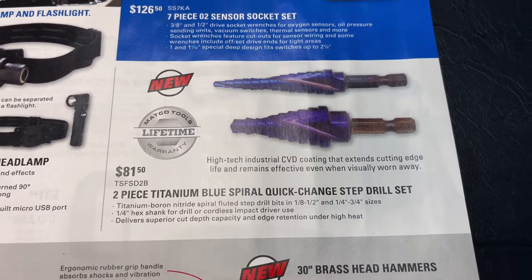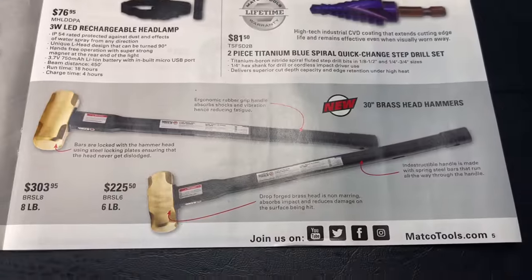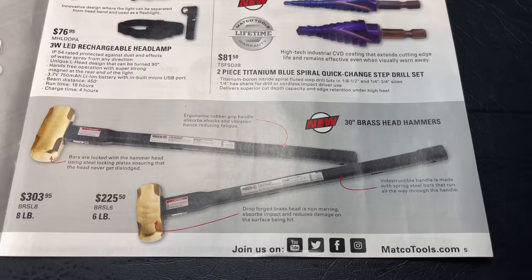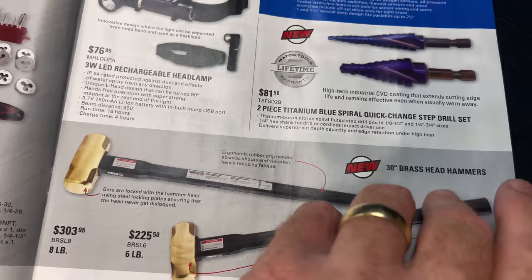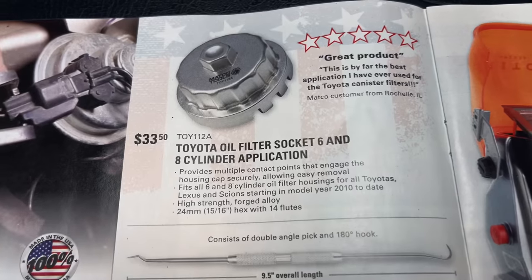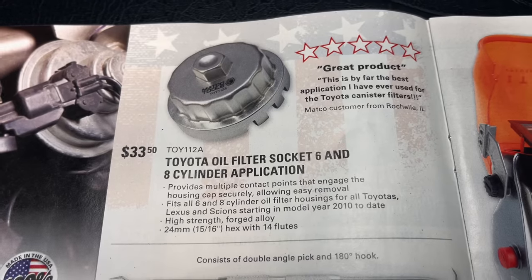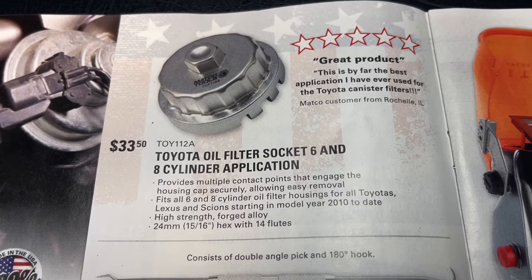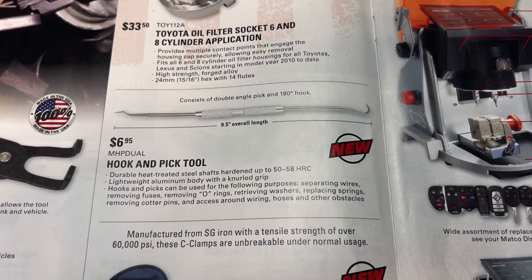Two-piece titanium blue spiral quick change step drill bit set for $81.50. And they've got the big 30-inch brass head hammers. An 8-pound will run you $303.95, and a 6-pound will run you $225.50 for those. If you're in the market for a big-ass brass hammer, they got you covered. Toyota oil filter socket. This is a good deal on this. You know, it's a good quality socket for changing your filters on your Toyotas. $33.50 for that. The hook and pick tool, $6.95.